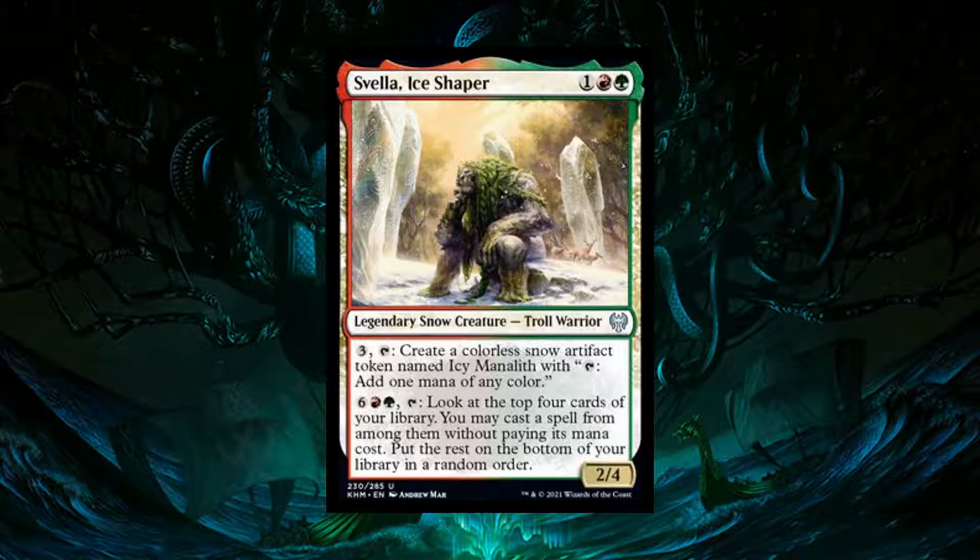You can pay 8 mana, tap, and look at the top 4 cards of your library. You may cast a spell from among them without paying its mana cost, and put the rest on the bottom of your library in a random order. May I mention, this is an uncommon. For the purposes of limited, this thing is insane.